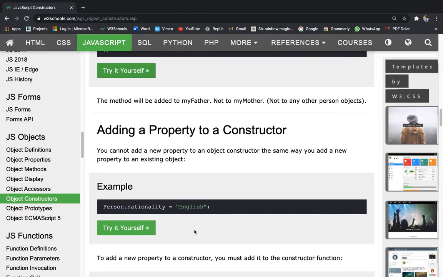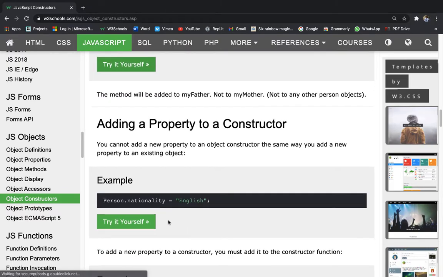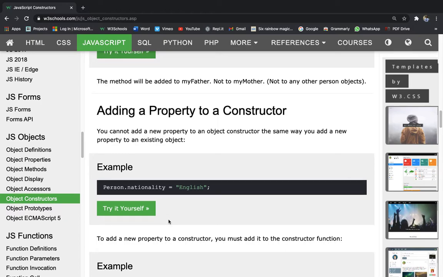Adding a property to a constructor. If you want a property that is common for all the objects you make from the constructor method, how can you add a property to the constructor? You cannot add a new property to an object constructor the same way you add a new property to an existing object.